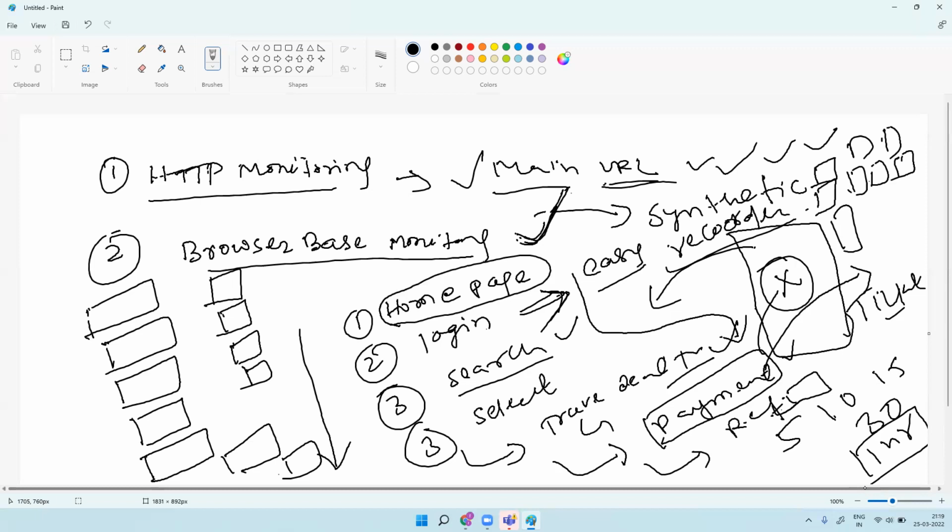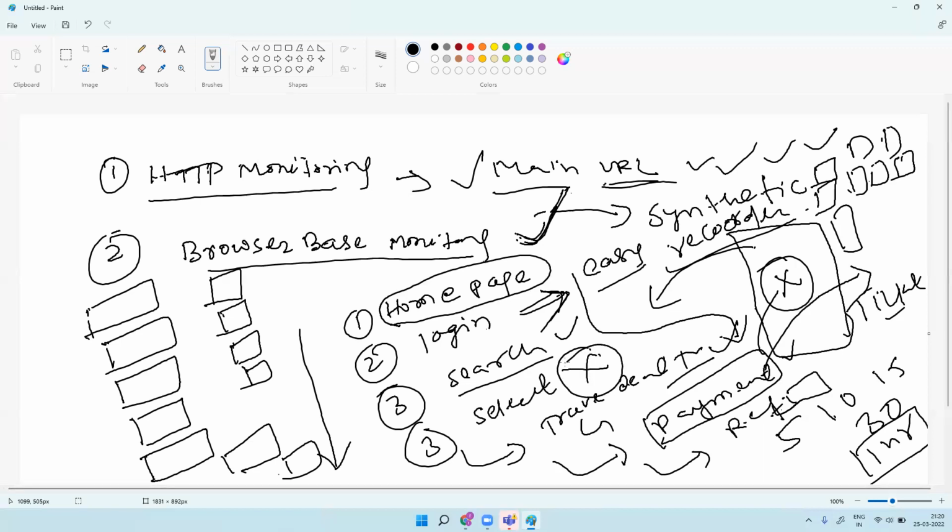If you schedule it every 30 minutes, from the particular location it will hit the home page, log in, search the particular item you added, select it, add card details and payment, and then you get the result, every time.